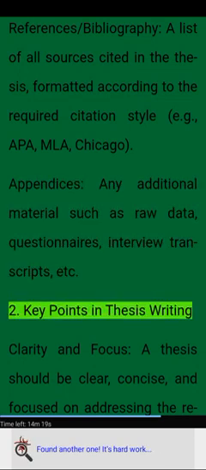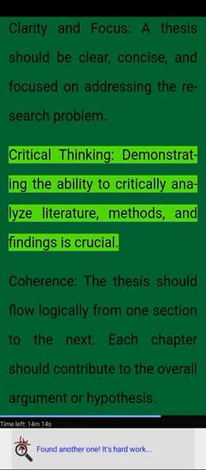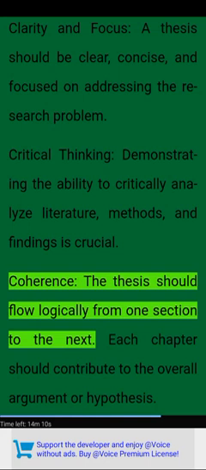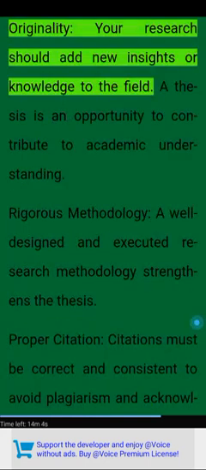2. Key points in thesis writing. Clarity and focus. A thesis should be clear, concise, and focused on addressing the research problem. Critical thinking. Demonstrating the ability to critically analyze literature, methods, and findings is crucial. Coherence. The thesis should flow logically from one section to the next. Each chapter should contribute to the overall argument or hypothesis.